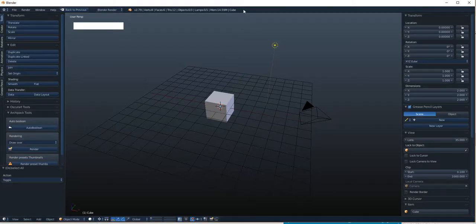Okay, so the first kind of snapping we're going to talk about here is viewport snapping. And that is turned on with this little icon here. It's off by default, grayed by default. When you turn it on, it's red. And next to it there are some options, and in this case we want increment. So that would be basically to the grid for movement, and then there are default increments for scale and rotation.